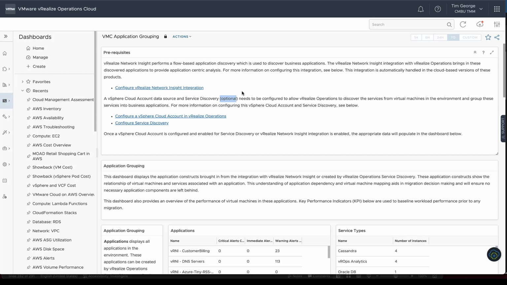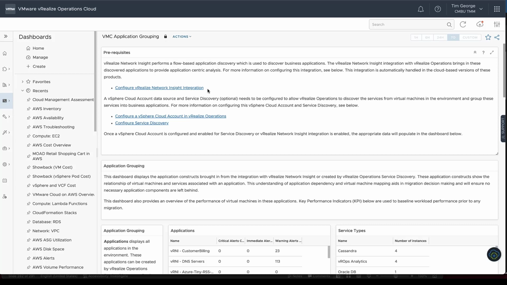The reason I wanted to pick this dashboard, as soon as it loads up, here we go, is that we have some additional options here in the prerequisites section. We have two sections, and these are optional, whichever way we want to go. We have to do one of these two sections in order to get data, but which way we go is up to us.